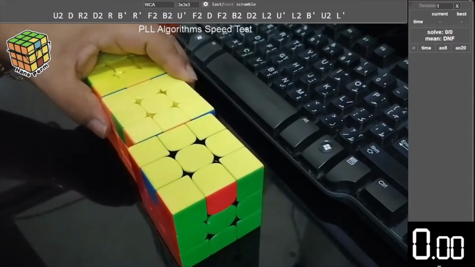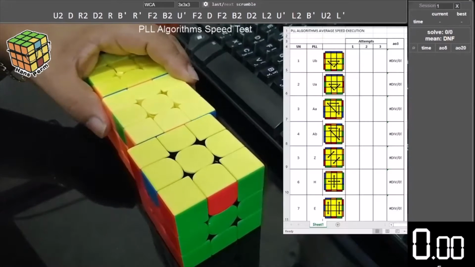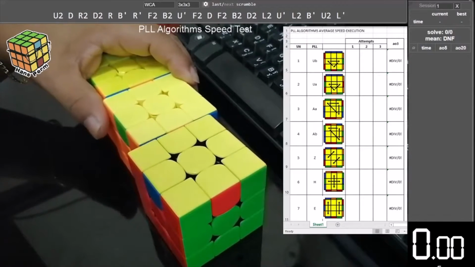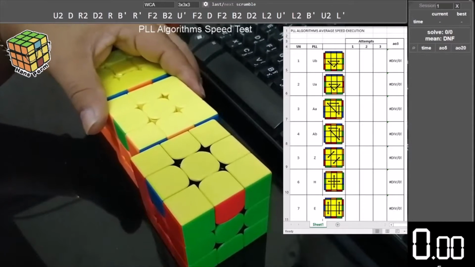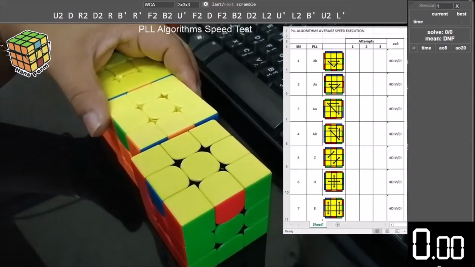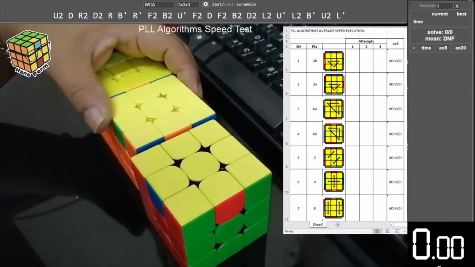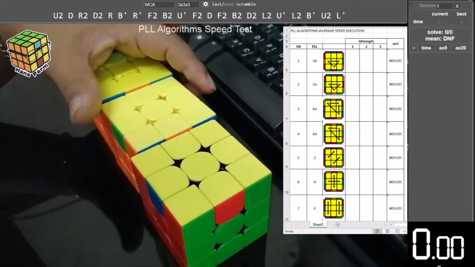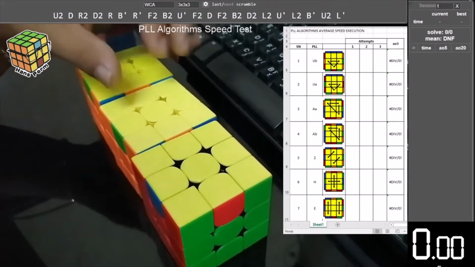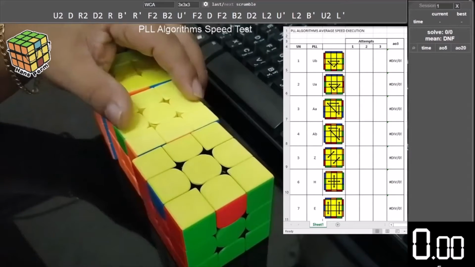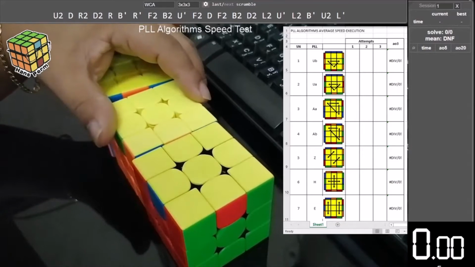I also prepared a spreadsheet so that I could record all the 21 algorithms along with their 3 attempts, and automatically we record that one coming from the CS timer, and automatically this Ao3 will be displayed there. Hopefully this might also help my improvement so that I could still improve the way I execute my PLL algorithms.